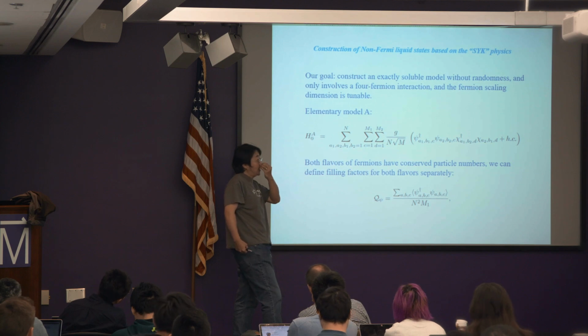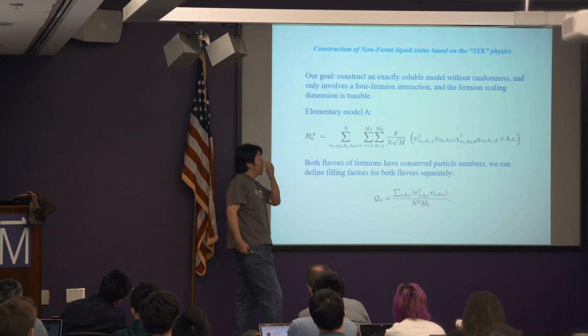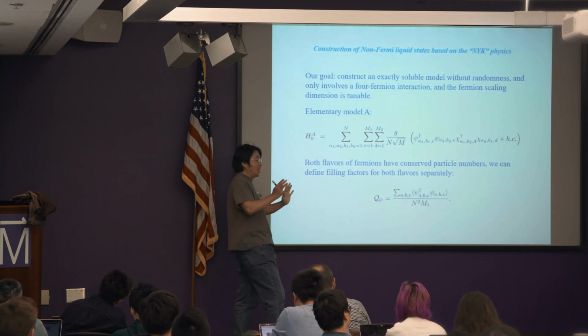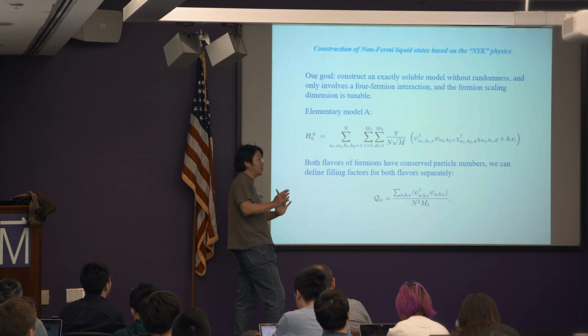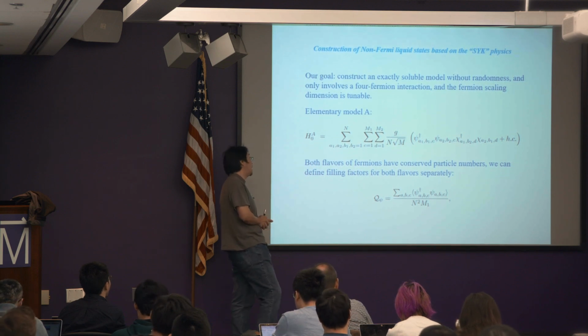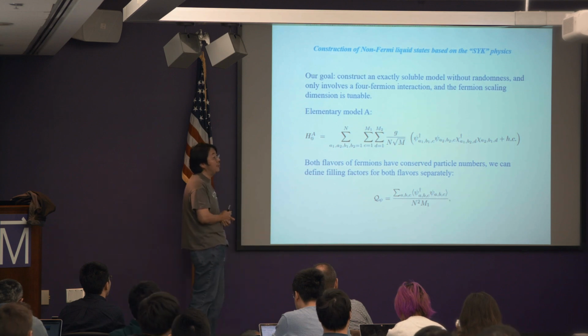Actually, you need to make sure they scale the same way, to make sure that the same set of diagrams will be the dominant diagrams in the Schwinger-Dyson equation. If they scale differently, you have to consider some other diagrams, and the whole counting will be different. So we have to assume that N and M scale the same way, although they may not be the same. They differ by an order 1 factor, for example.